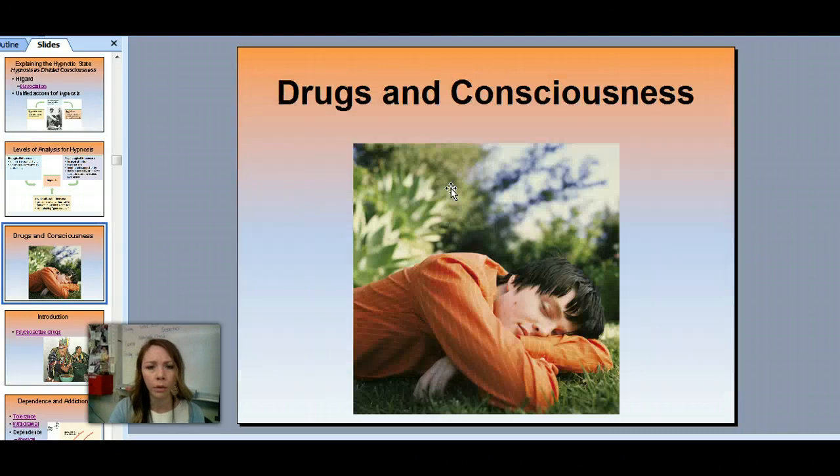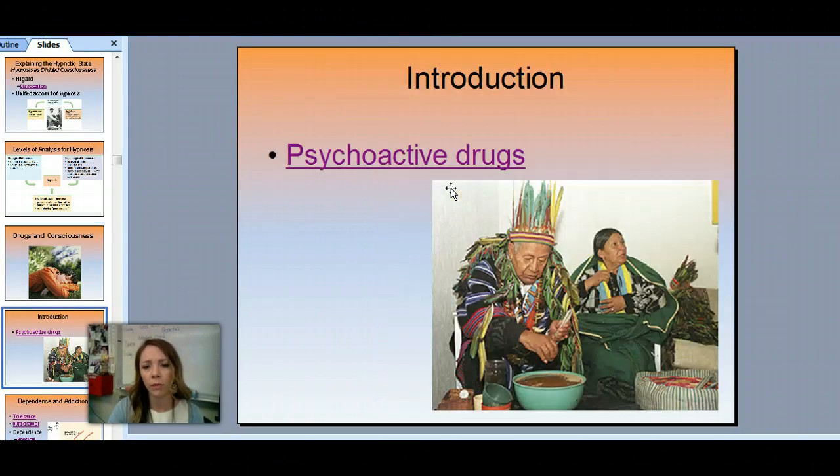Dissociation, we don't need to know this stuff. All right, the drugs. Let's go over that chart really quick. So psychoactive drugs are drugs that alter your state of consciousness. They make you feel an altered state, from awake to asleep. You hallucinate. You may not make memories, things like that.